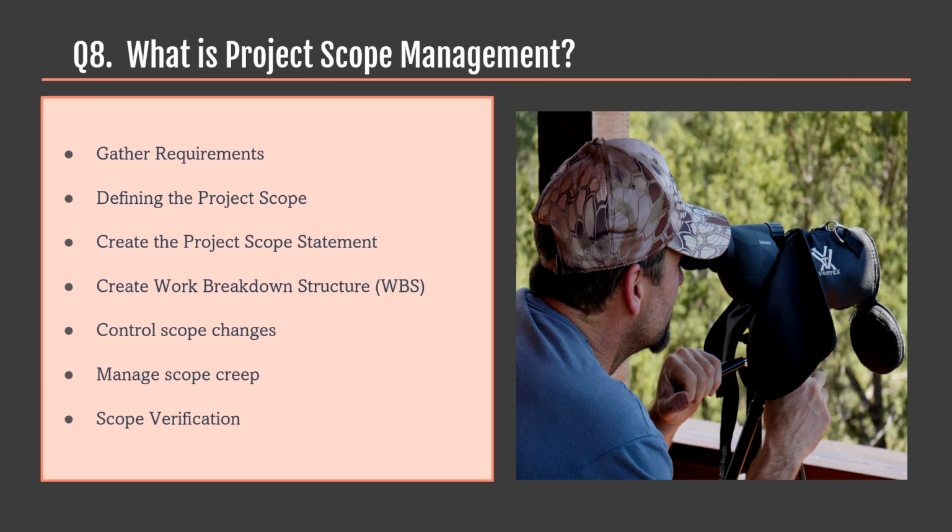Then she defined the project scope, like the project would include designing and developing the mobile app, integrating it with the restaurant's existing ordering and delivery systems, and testing the app's functionality and usability. Then she created the project scope statement, which outlined the project's objectives, deliverables, and major milestones. It clearly defined what the mobile app would include and what it would not include. It also set the project boundaries and any constraints such as budget, time frame, and technology platforms to be used.